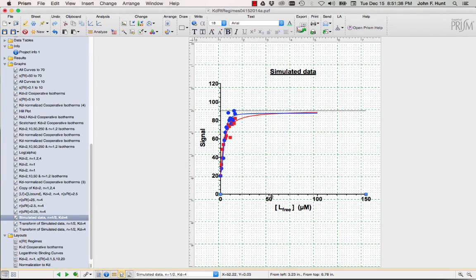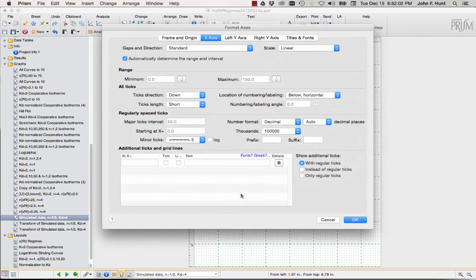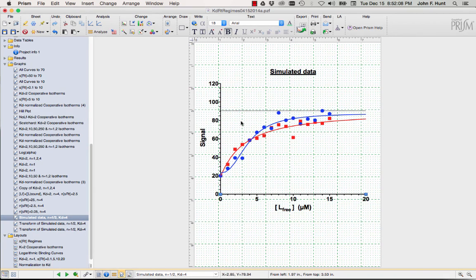One point now just to end on: in the red curve in particular, our highest data point was about 80. When we look at the curve fit going out much further, we see that 80 is really not particularly close to saturation, and this curve does get much, much higher and much closer to what we think is the most likely fully saturated value. So that covers the essential points of the Hill analysis, the Scatchard analysis, and at least provides an example of transforming the linear free ligand axis into a logarithmic axis to generate a logarithmic binding curve.